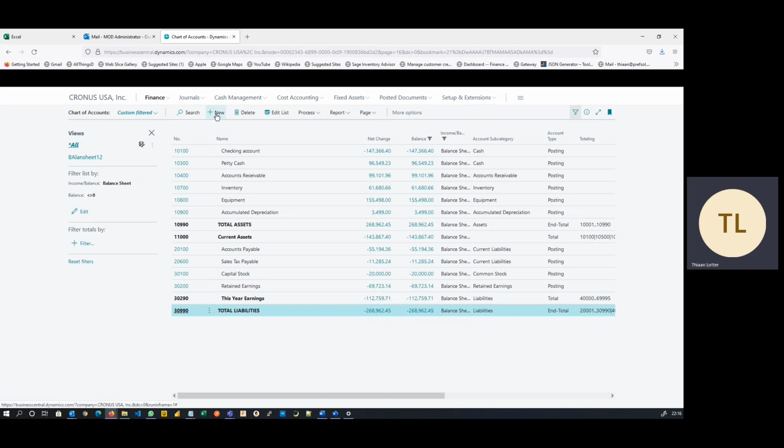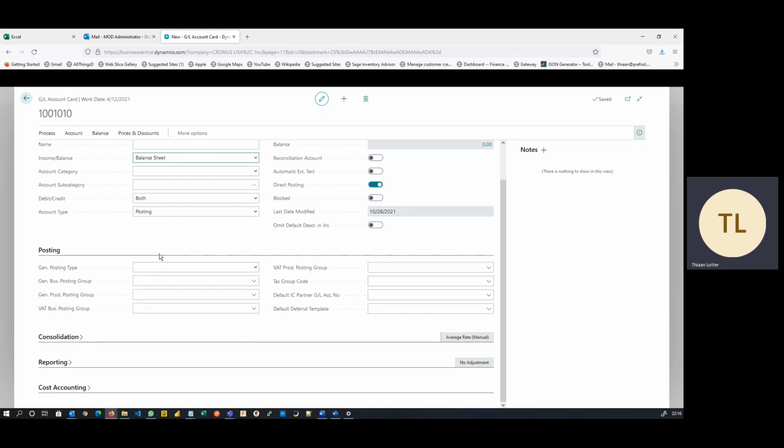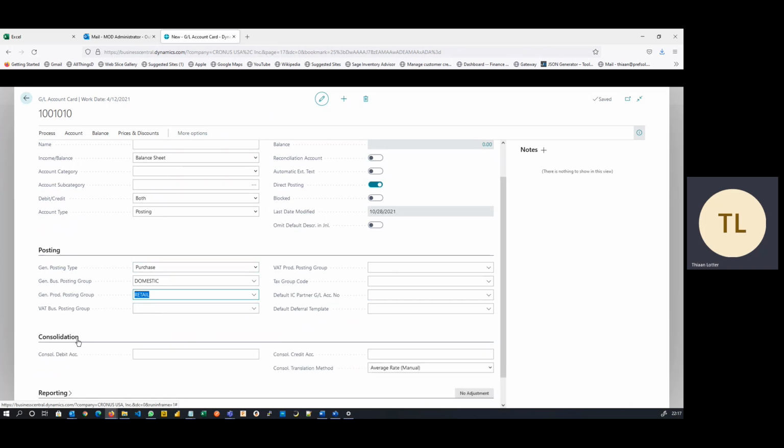What I can then do, obviously, is add new accounts, and that would be more to what you expect. Within Business Central, again, the number series is theoretically irrelevant. It's an alphanumeric code, and then you can code that account in. You can then default your posting methods here for VAT posting groups and the posting types. And this is useful if you're doing a lot of journals to this account, so that you don't have to obviously manually capture these things every time. You could default the tax in VAT and posting rules per account.